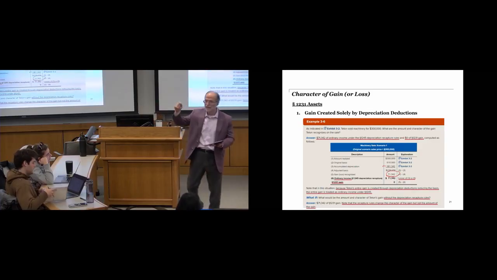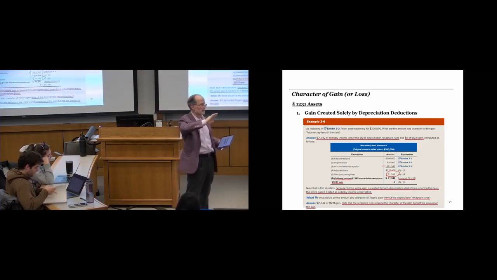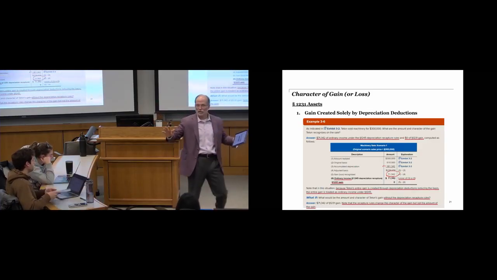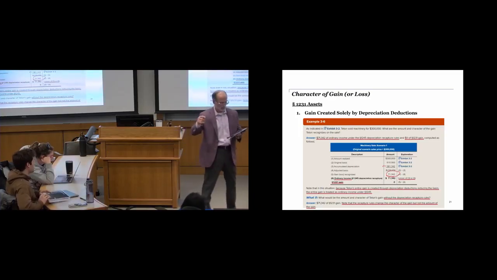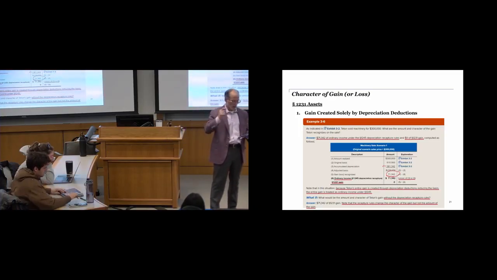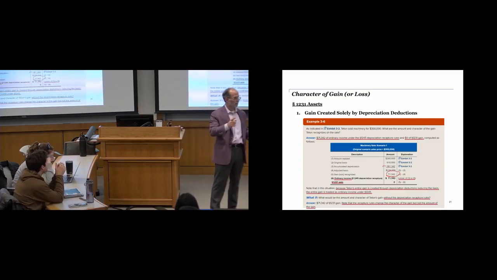That is now going to be recognized because we found there's nothing that's going to exclude it or defer it from this year's tax return. So now it becomes character. We know that this asset was depreciated, so we have to deal with depreciation recapture. It's the lesser of rule: the lesser of the gain realized or the accumulated depreciation. My gain realized is 71,000, my accumulated depreciation is 381,000. Obviously, the lesser of is 71, so the 71,000 is entirely ordinary income.